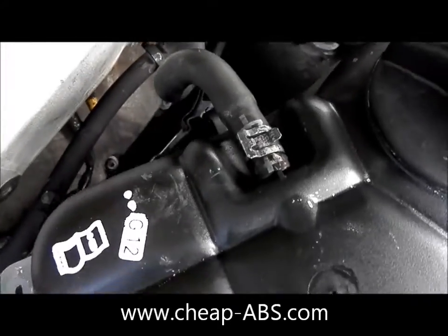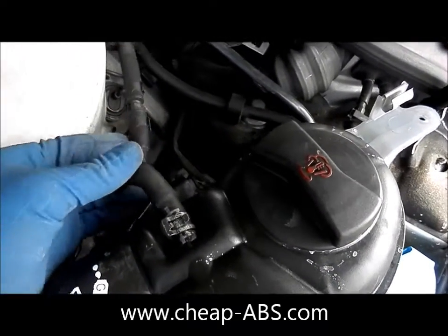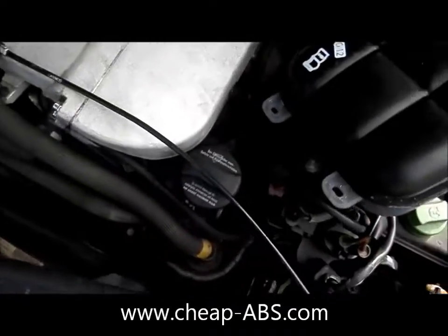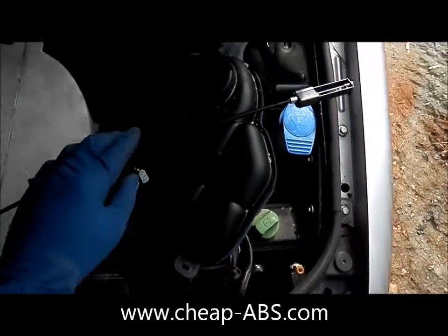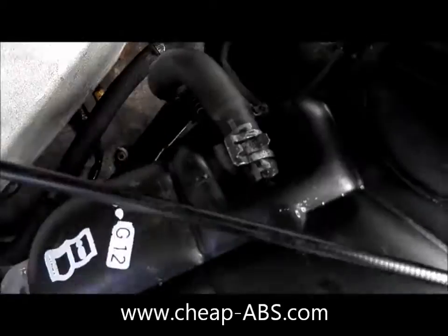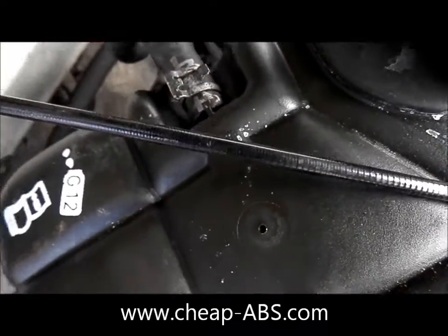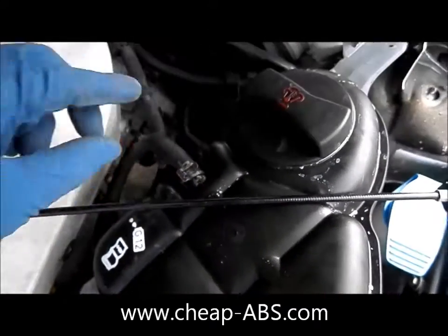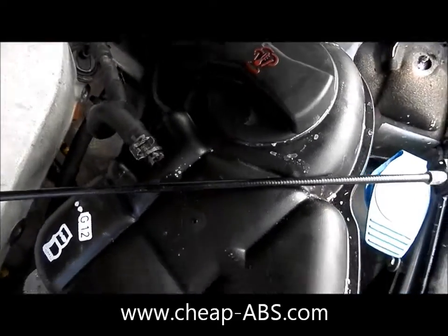We still can't move this all the way out of the way because of this coolant return line, which doesn't have much room to move. So the best thing to do is go ahead and take this off. Grab some hose clamp pliers if you've got them and use those to pull this off — or if you don't, try regular pliers, though they're not that fun to use. Go ahead and take this off and make sure you elevate it above the level of the heater core inlet over here, otherwise you might have some coolant shooting out.